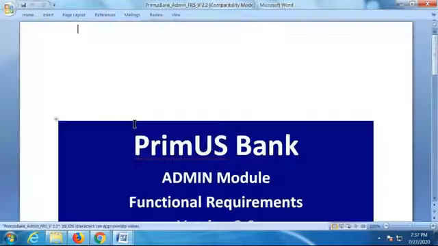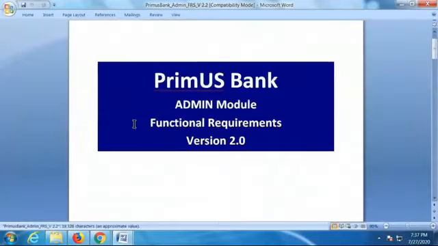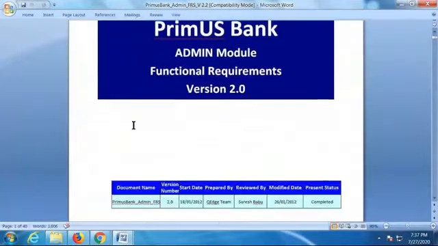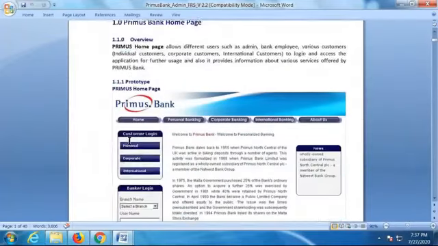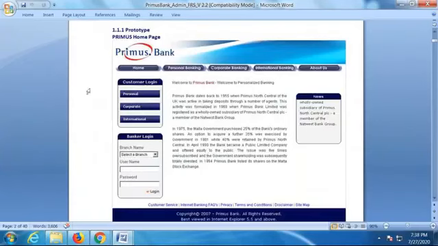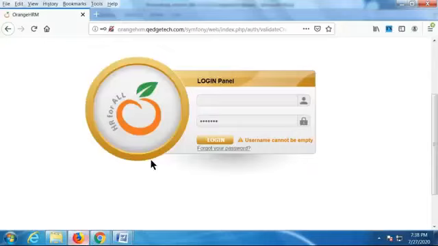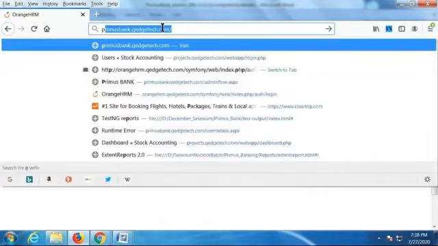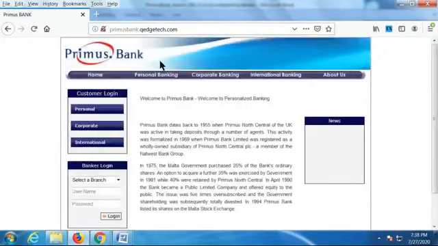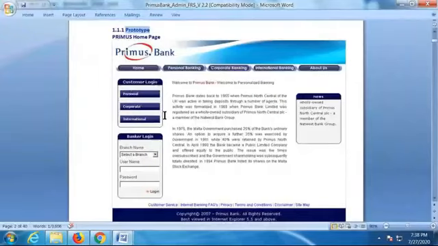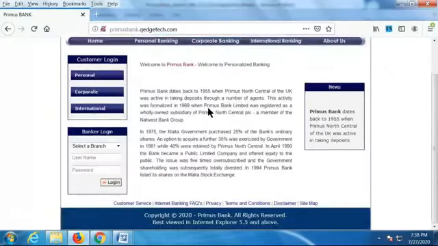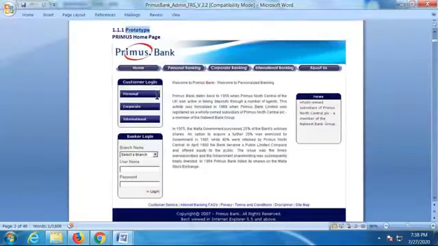Take the Premier Bank FRS documentation. SRS, FRS, everything is the same, right? How do you know these are the basic elements I want to check? When I open my home page, these are the elements the developer has designed as per the client's business point of view. This is a prototype, one screen. After getting an application from the developer, launch that application and compare this screenshot with that screenshot. That's it. Just compare them.